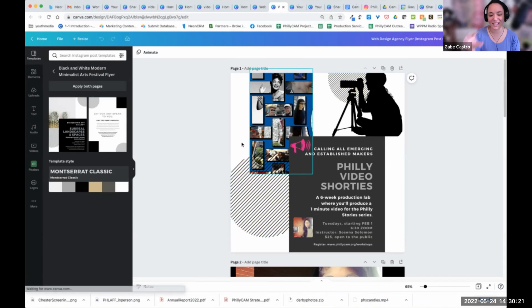I've done that, where you still have to shift things around, but it makes it really simple to just hit resize, and it brings over your content.